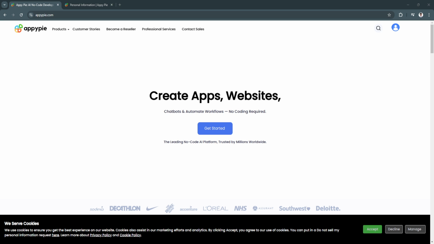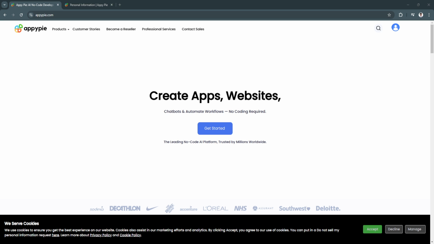From creating shopping apps for e-commerce to loyalty apps for restaurants or fitness tracking apps, the possibilities are endless. By the end of this tutorial, you'll be ready to design, customize, and launch your app with confidence.